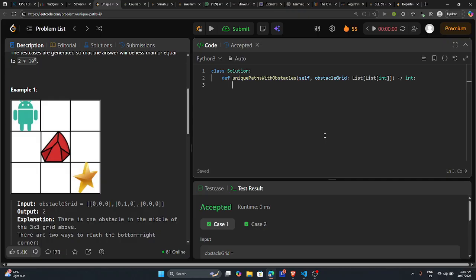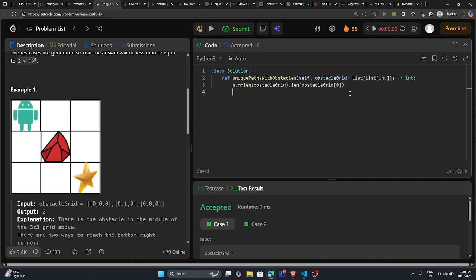First of all, we'll define n, m, which is equal to the length of the obstacle grid.